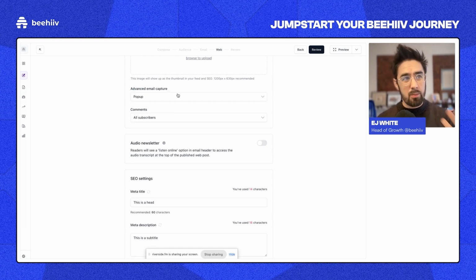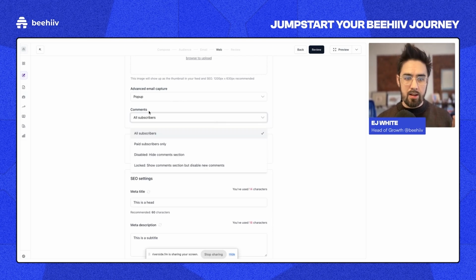The pop-up is a little bit less restrictive in that it's going to show up when the user scrolls 50% down the page, and shows up once per 7 days. The settings there are not tunable. That's something we plan to add in the future. But right now it's once every 7 days, 50% down the page. You can customize the language and stuff like that on the pop-up. That's another way you can get people subscribing.